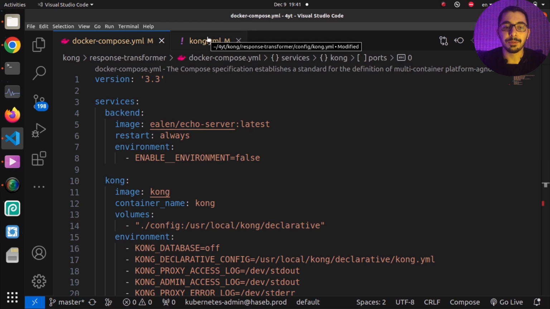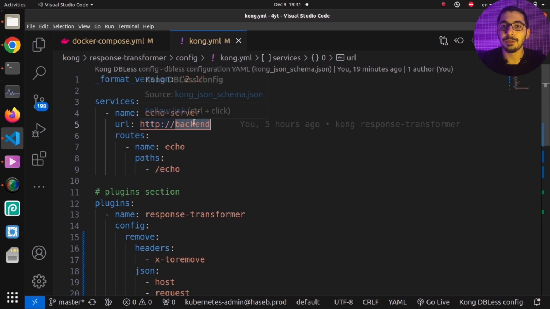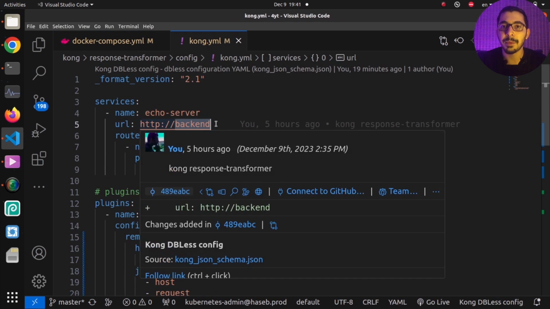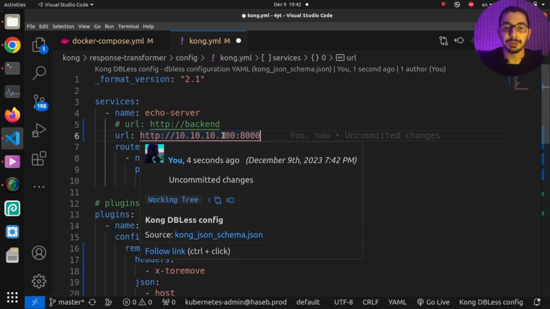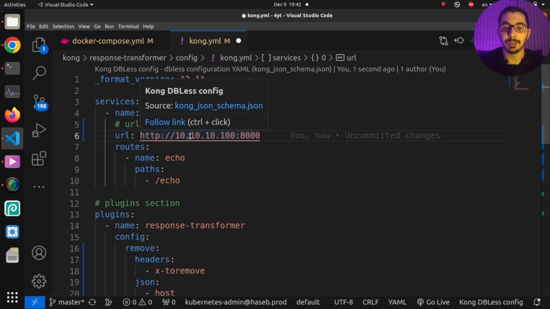So basically, if you are running your backend services separately from this Docker Compose file, you should define the IP address or the domain name for your exact backend service. So supposing I'm running my backend service on 10.10.100 on port 8000, I should define it with this exact URL over here.